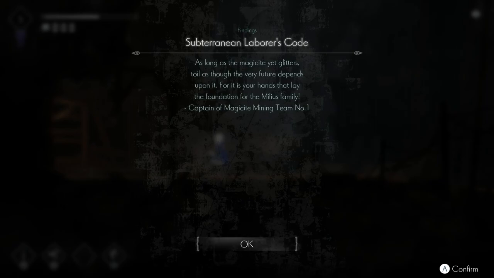As long as the Magicite yet glitters, toil as though the very future depends upon it. For it is your hands that lay the foundation of the Milius family. Captain of Magicite Mining Team Number 1.